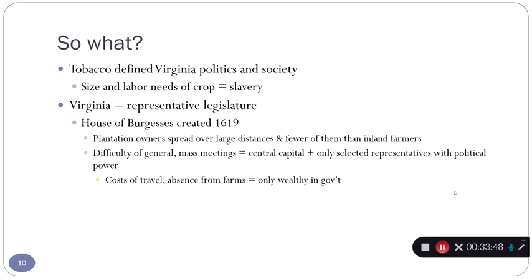And so if you're traveling, you would have to have somebody operating your homestead or your shop while you're gone. You would have to have some place to stay in town while you're away from your shop or your plantation or your farm. So you have lots of costs involved in trying to participate in the government. And you also have lots of time that you're committing to government service, political service, that otherwise would be put into operating your business. So, unfortunately, only the wealthy are able to participate in the government in Virginia.